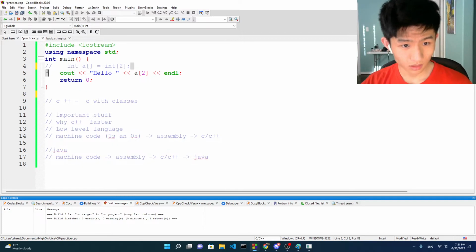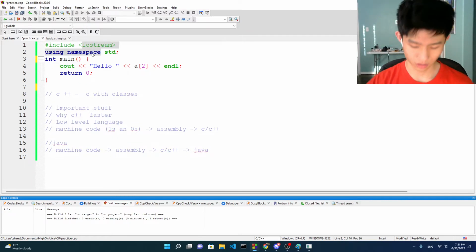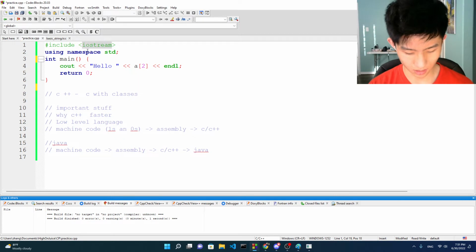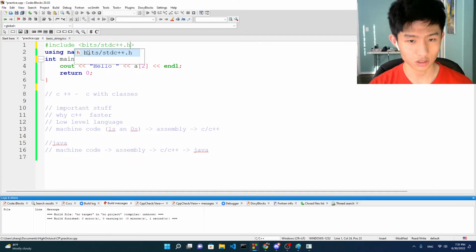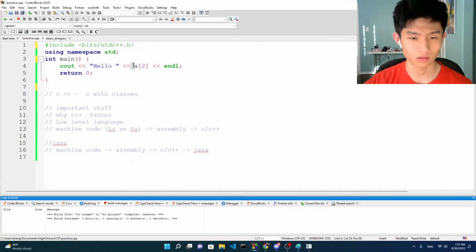Okay. So another cool thing about C++ is that it has this library called bits/stdc++.h. .h means header. I said this earlier, but this is just an interface.